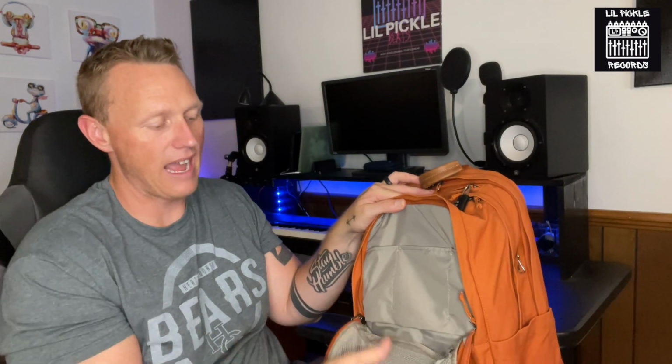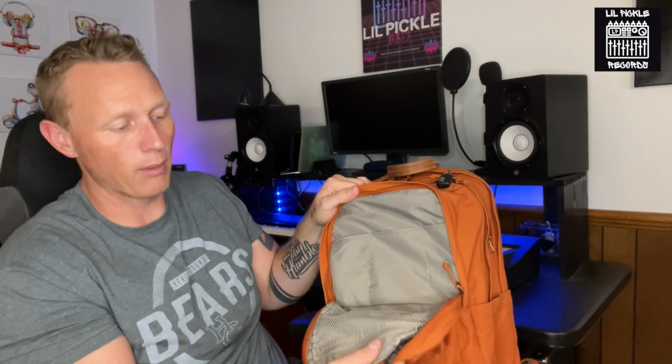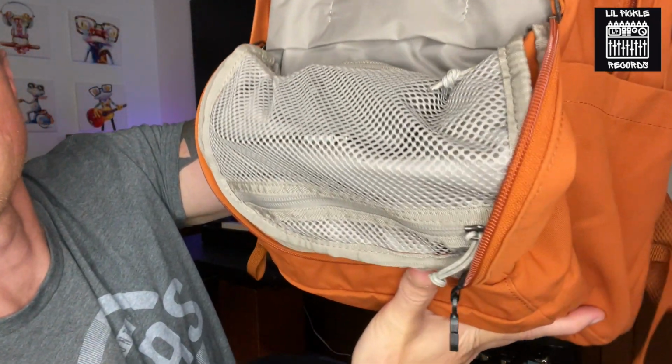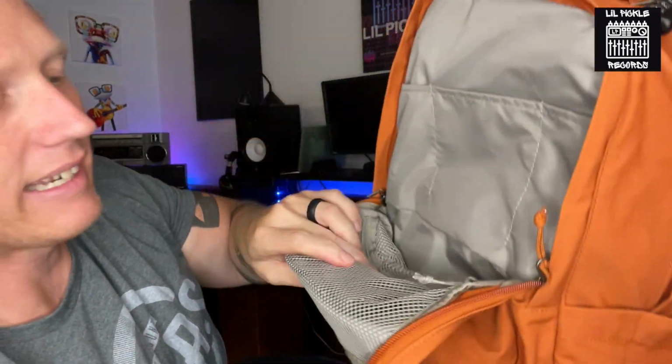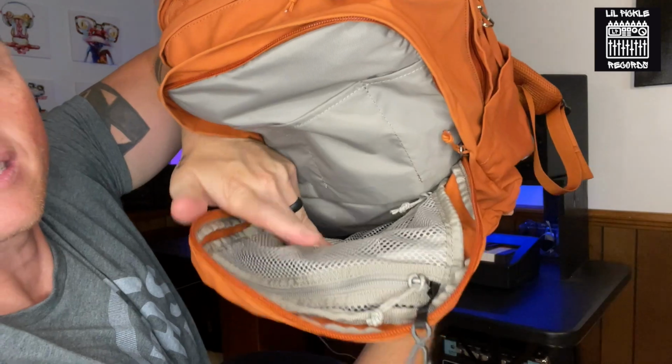You have a zipper. I have a dongle in there. You've got a zipper and mesh though. It's really nicely made. Look at that. Check that out. It's a zipper and mesh. And then down here, you have another zipper and mesh. If you guys can see that.